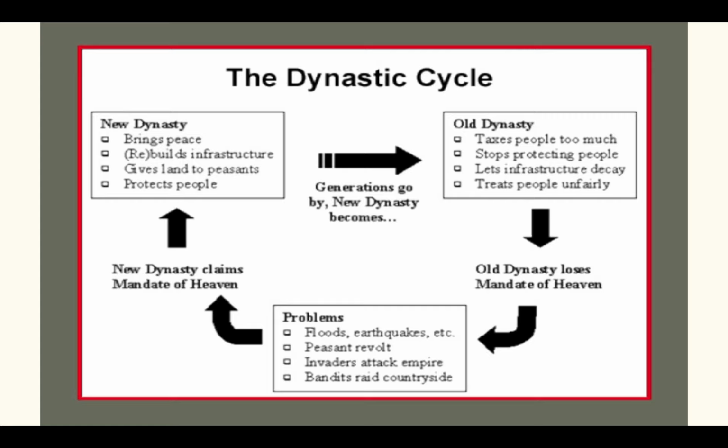Society isn't what it used to be. Maybe that ruling family, that dynasty, has lost the mandate of heaven. And it's usually out of this that a new dynasty will emerge. So there's this idea of sort of birth, decay, and renewal that characterizes much of Chinese history, pretty consistently.